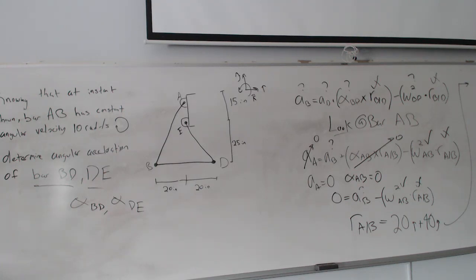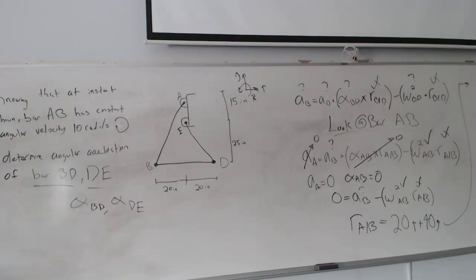So now I have the acceleration of B. So coming back to this equation, I'm just going to write it again. Acceleration of B equals acceleration of D. Still don't know this. I can get that. I can get that. Don't know that. Have that now, but I don't know that. So we still have some work to do, but we are making progress. So that's good. Okay.